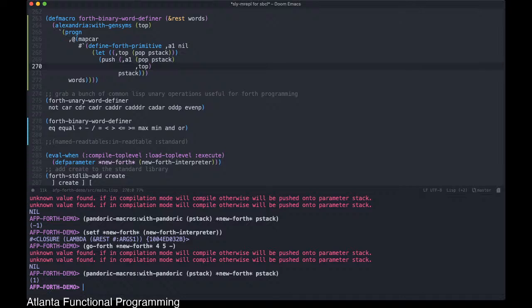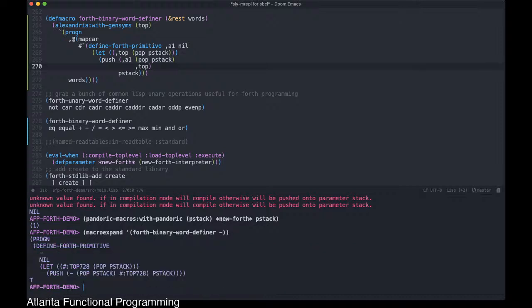Let's go look at the macro expansion again. Okay, we let the top be the top of the stack. Then we pop the stack. Push minus pop stack.